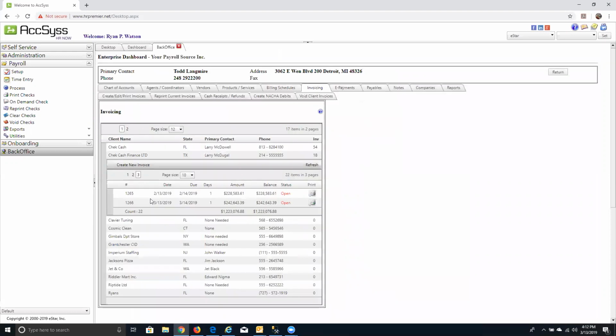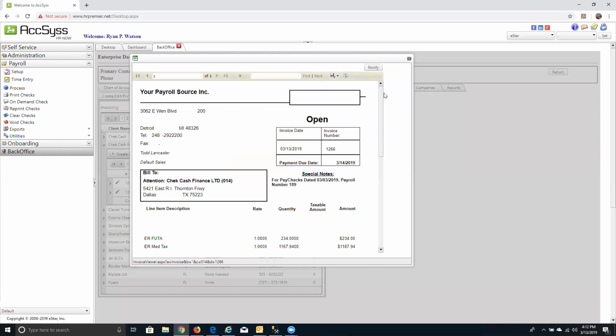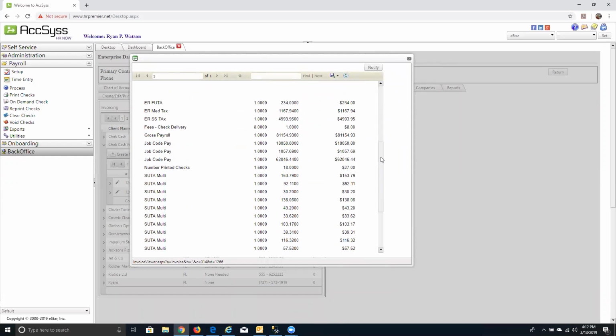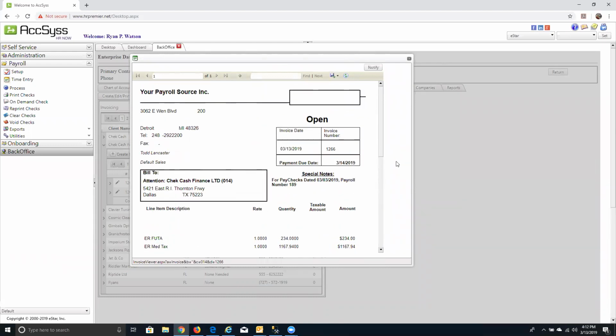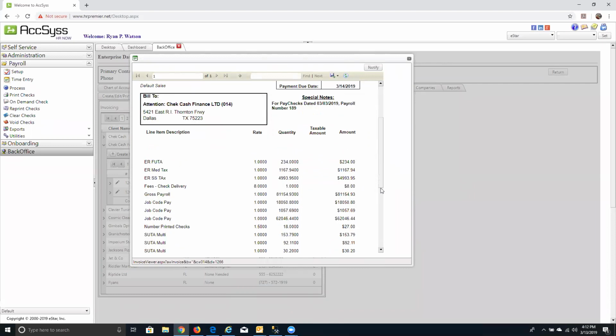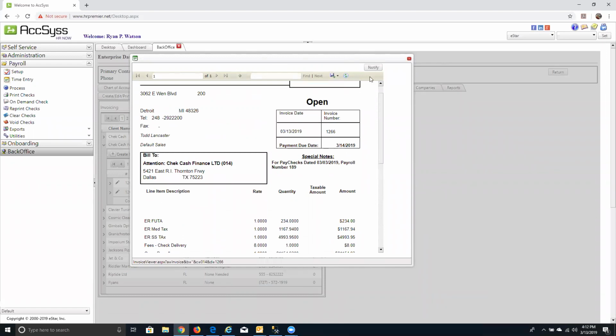So we'll cancel here to close that screen out, and here is my 1266. That is the newest invoice that I just created, and as you can see, it is in quote form. So I can, here we go, open. I can take a look at all of this. I can look at this in-house, or I can actually send it to the client to have them review it before you make a final document out of it. Okay. And of course, with the export drop-down menu, this is exportable to Excel, PDF, and Word as well.